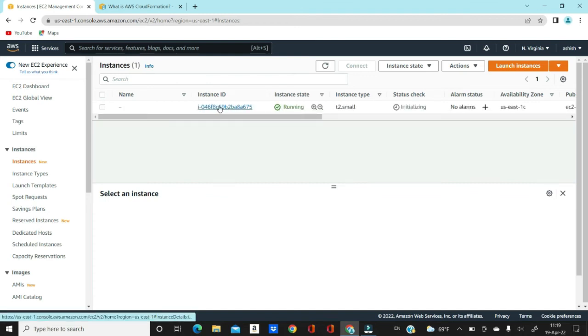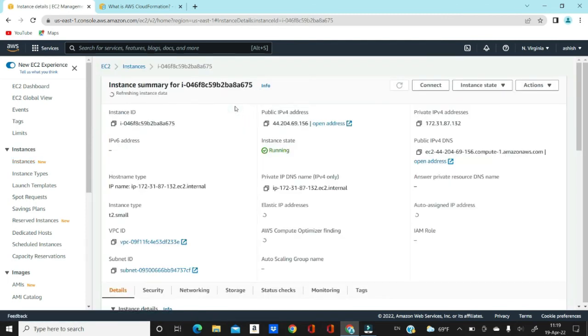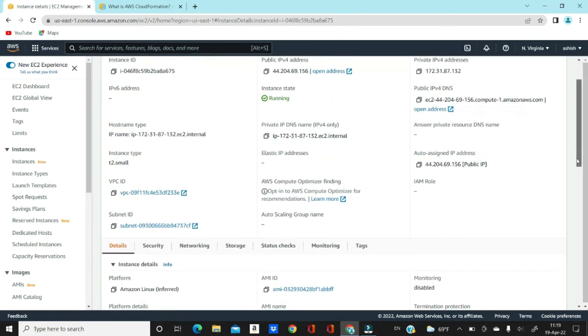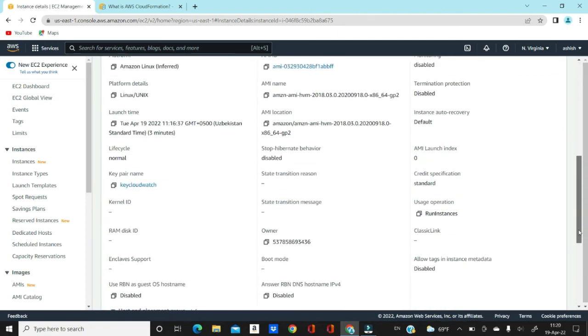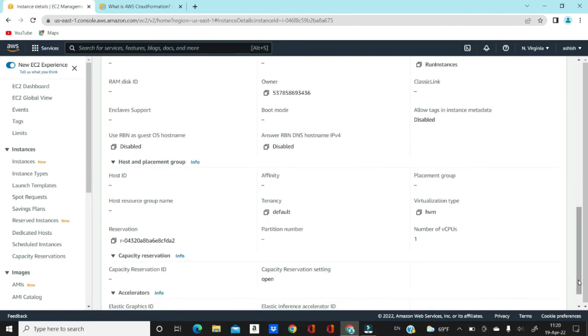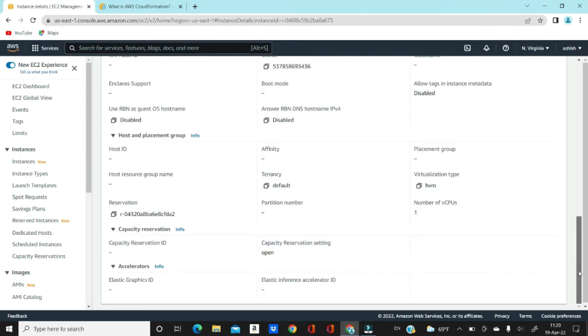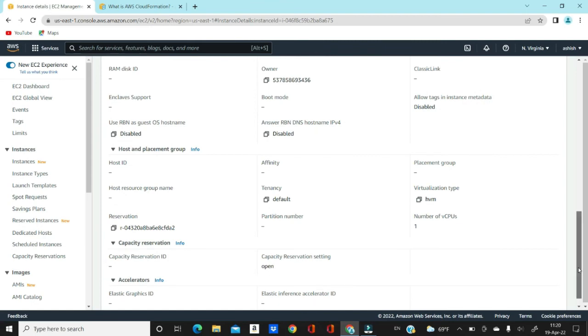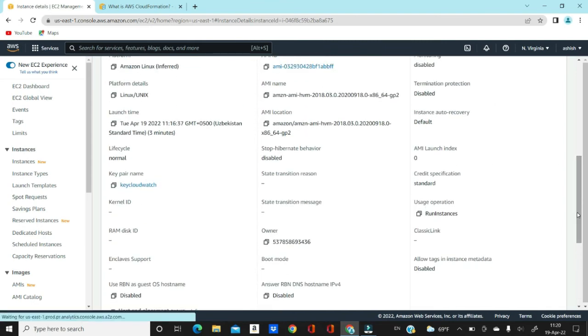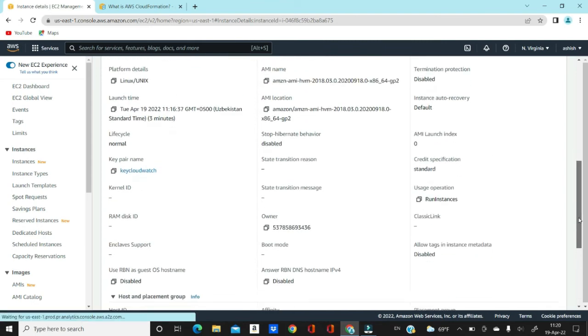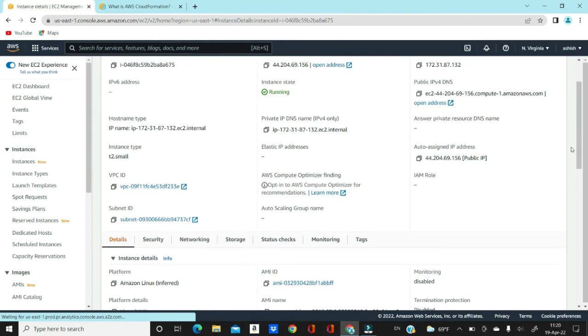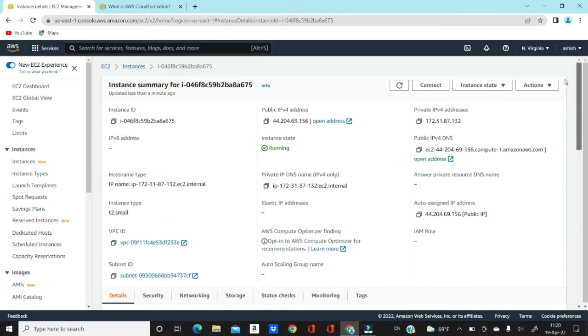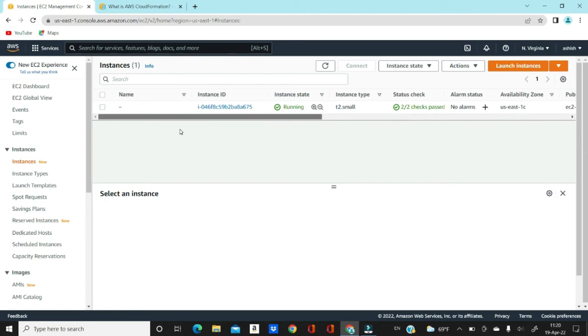So this is showing an instance ready for us, and you can see it here. This is the instance that has been created for us.